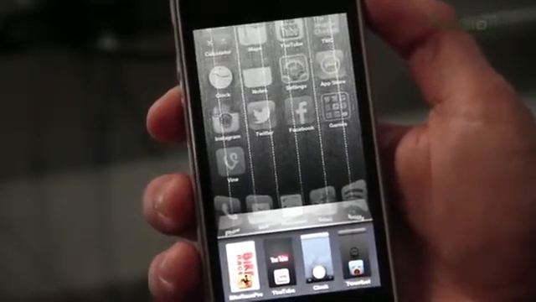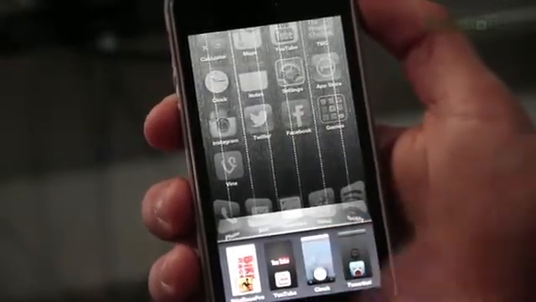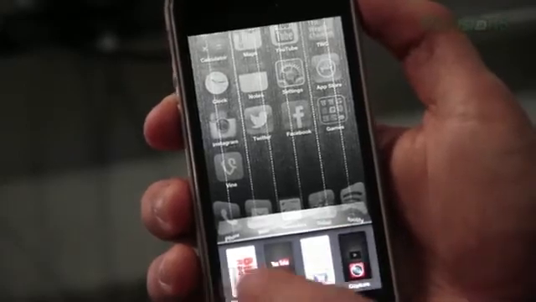It does just the same as it does before when you tap the home button, except it's a little bit nicer and it looks a little bit better. And then you can also quit multiple apps at once, just use 2 fingers and swipe down. And then you can also clear all these out at once. Let me go ahead and scroll back to the left.